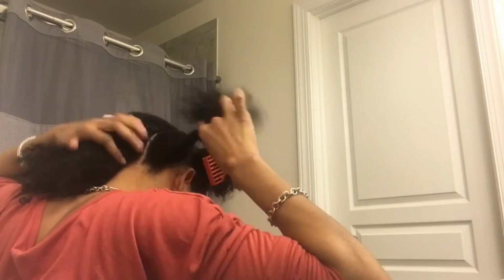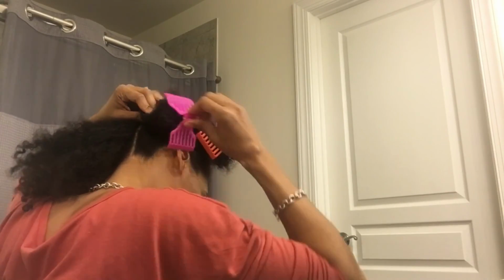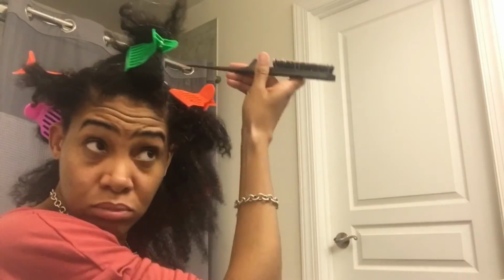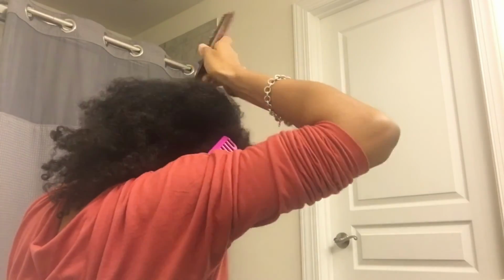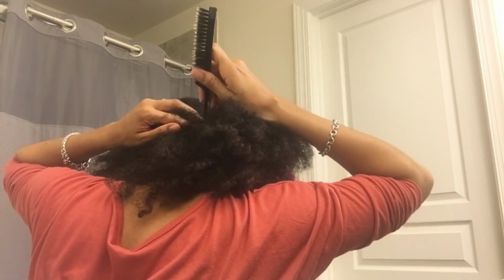I can say that the condition of my crown hairs is so much better than it's ever been in my entire life. It's so much easier to manipulate, and it feels so much softer. It's no longer really a true Brillo pad. It's been downgraded to a cotton ball, which is exciting. It makes this whole water-only hair washing method so much better.